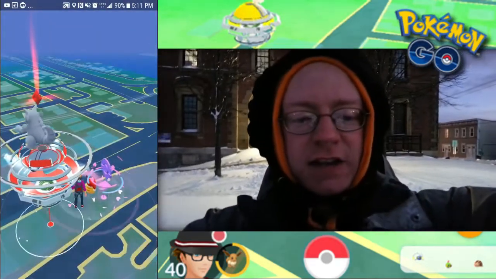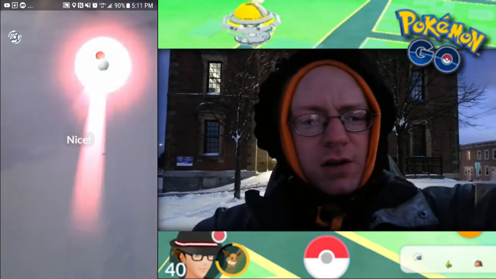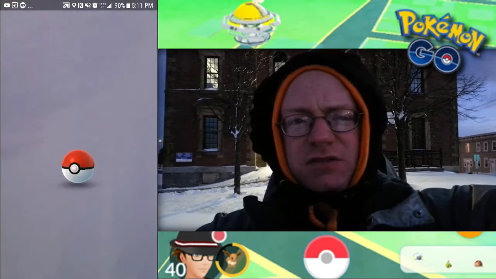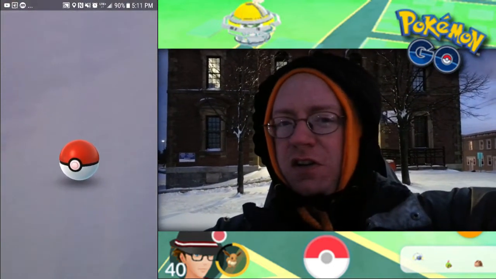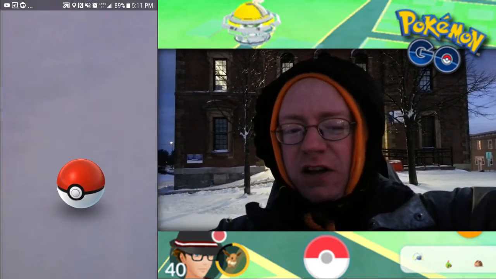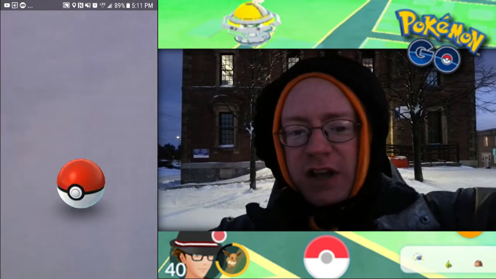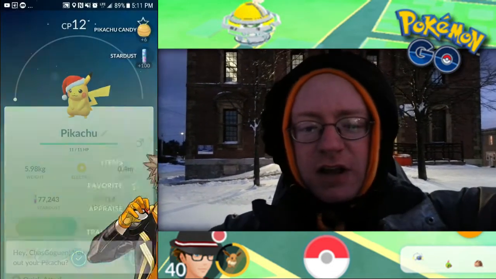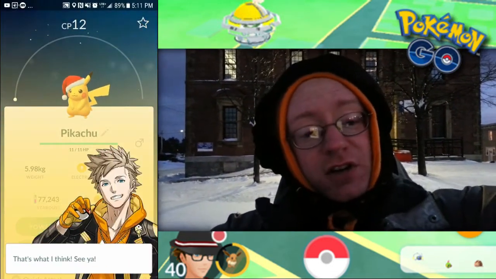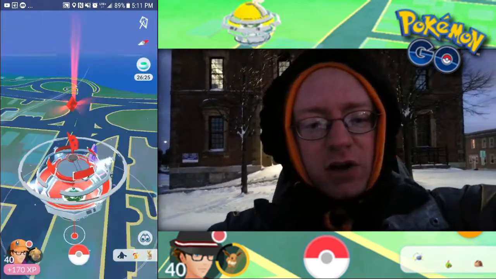All right, our first Santa Hat Pikachu of the season. I believe they can... You see its ear or its hat just move? What was that? I wonder if that indicates anything. Okay, so we caught the Pikachu. I think they can be shiny, but I'm not sure exactly. So let's see here. Stat-wise, it's actually really strong, not bad. It's only 12 CP. All right, continuing onward.